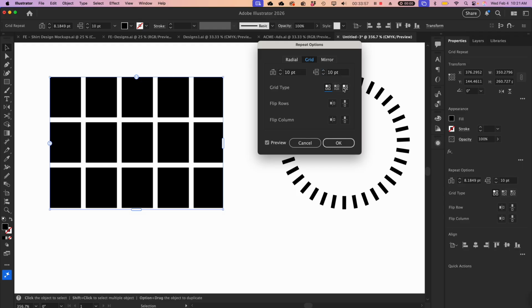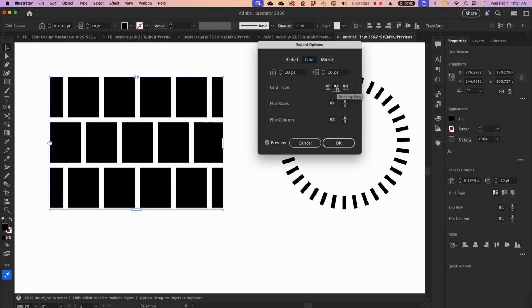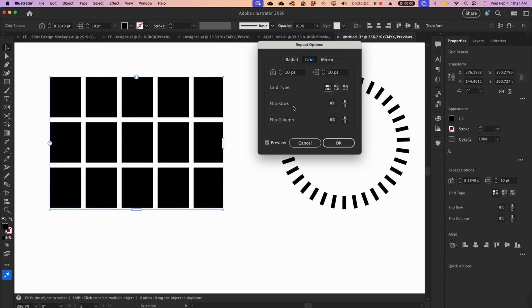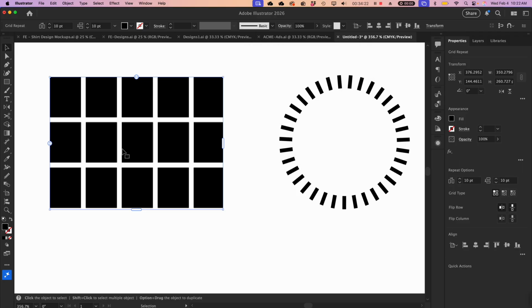There are different grid types that you can choose. So it does have some manual options that allow you to be specific on your gaps and that sort of thing. Say OK to accept it. And if I just pull this handlebar out, it will create more for as long as I need more.